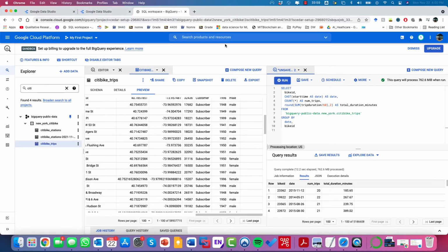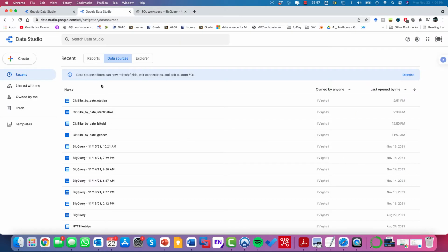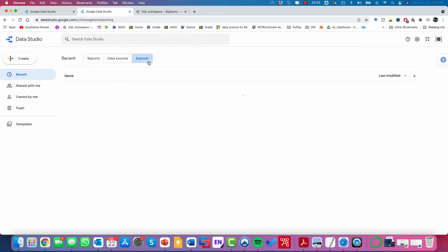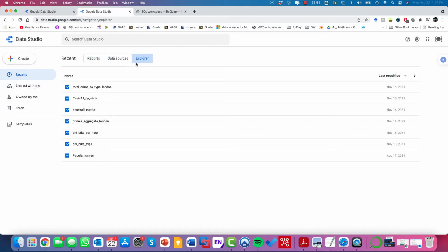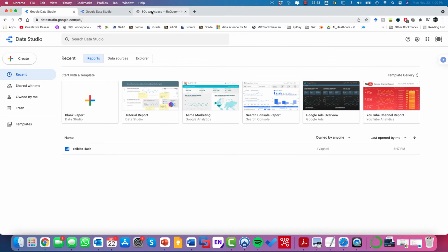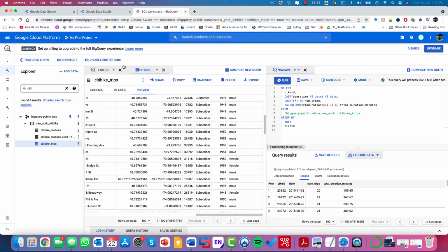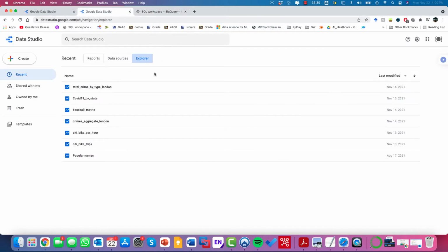All right, so now let's go back to Data Studio. Once you're here, you have three things to work with. You have Explorer, which is what we were doing previously, those quick metrics we could do by running any query. I could have done that when I was running these codes too, simply by exploring data. If you save it, you can see all of those here. These are some examples we ran before.